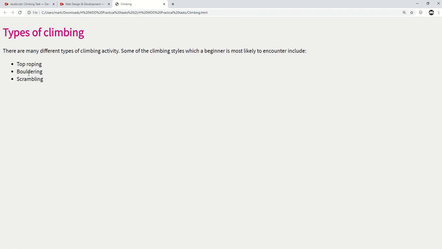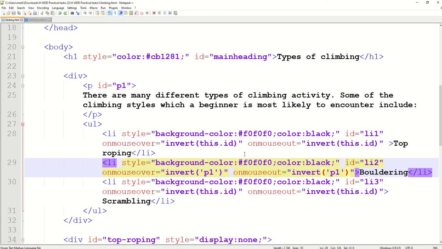Classic. That's just ruined my video. I'm going to pause that and work out why it isn't working. I remembered, of course I remember. There's a funny little thing. You'll have noticed in here that for some reason I chose to do the colors of the list items with an inline style.